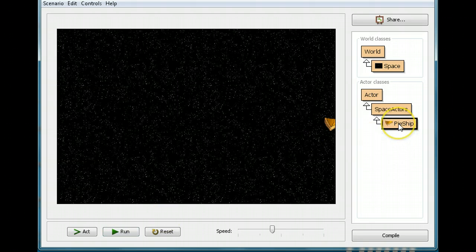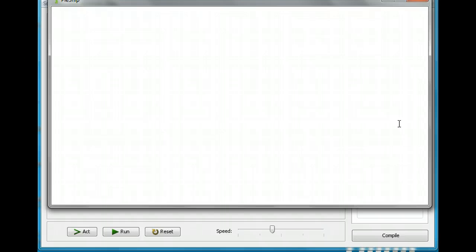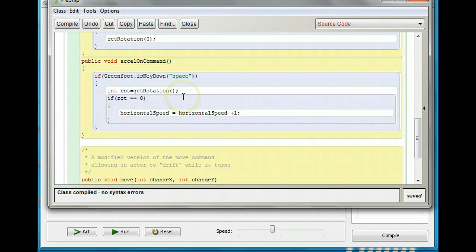Right now we need to make it so it can accelerate in other directions besides just to the right. And that's an easy enough thing to do. We're going to use an else if statement. An else if means if that thing isn't true, then this other thing is. So I'll type else if, then I'll do an open parentheses, and now we want, let's say, if we're pointing to the left.